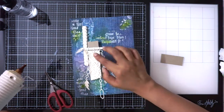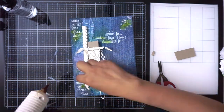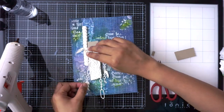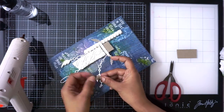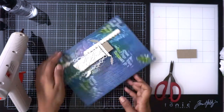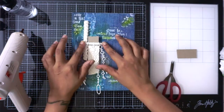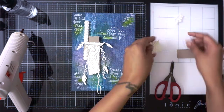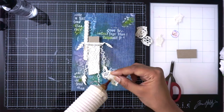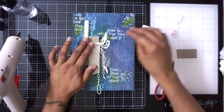I am loving the new upcoming range from Fantasy Dies in India and trying to make use of them. I'm very new to journaling — I don't know how to do it, but one of my friends told me you just have to enjoy the process of doing it, so here I am trying something new. Now I'm picking up a few elements and some lace pieces to add to my layout, just randomly adding them here and there.